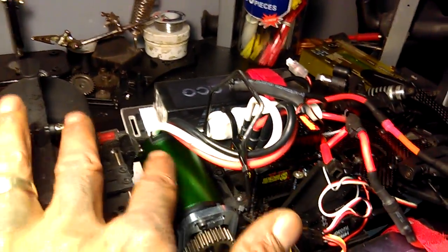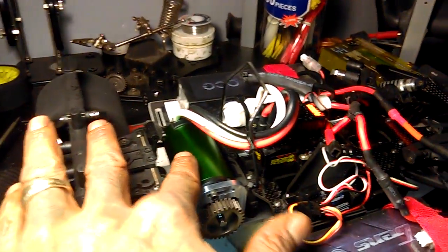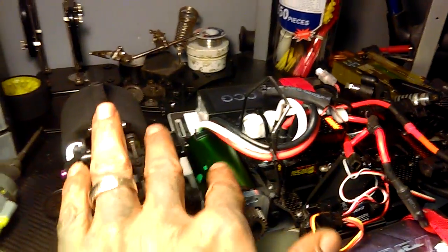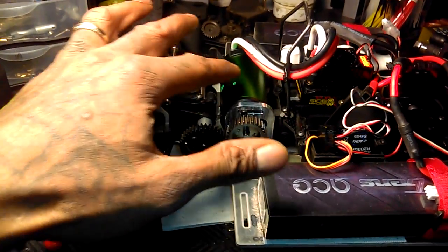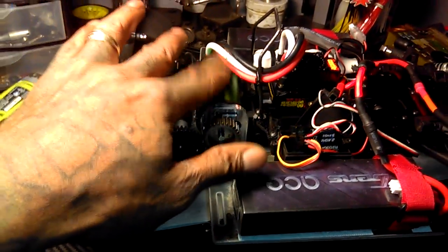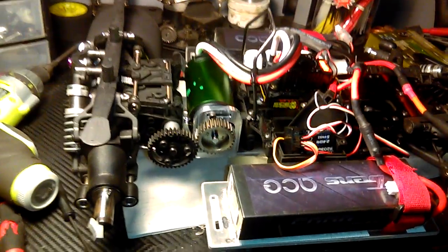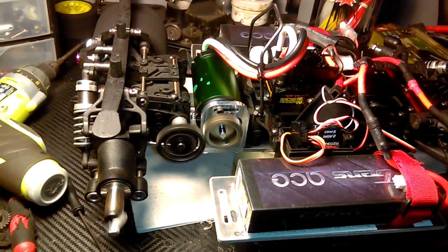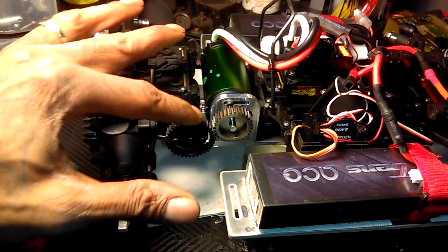You see the lime green marks — I scuffed up the motor. I had a marker and I thought it was the same color green, and I tapped the scuff marks with the permanent marker and now it's lime green marks. Maybe I'll just go lime green and mark little dots all over it, or get a fan — that's probably what I wind up doing, getting a fan. But it don't get hot. Usually with this gearing after I've revved it up a couple of times real high like that, the motor's hot. The mesh is right.